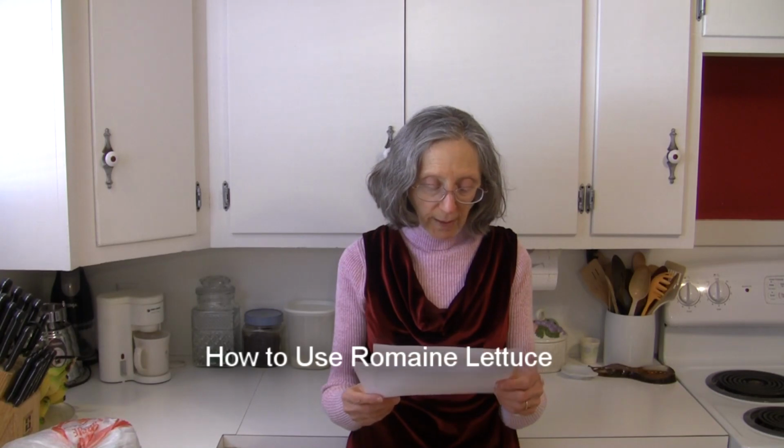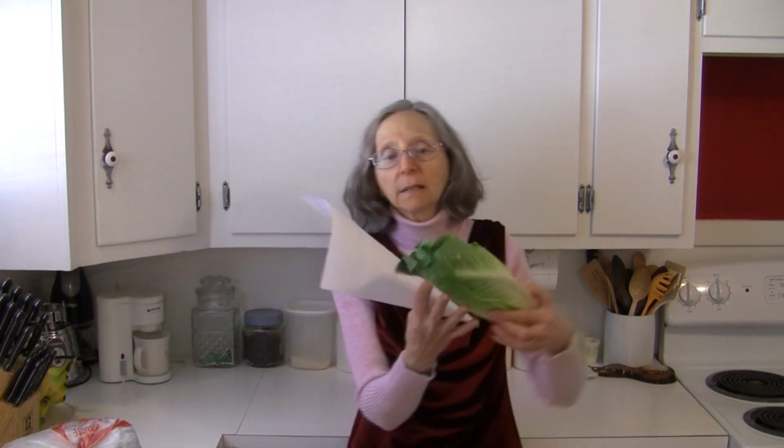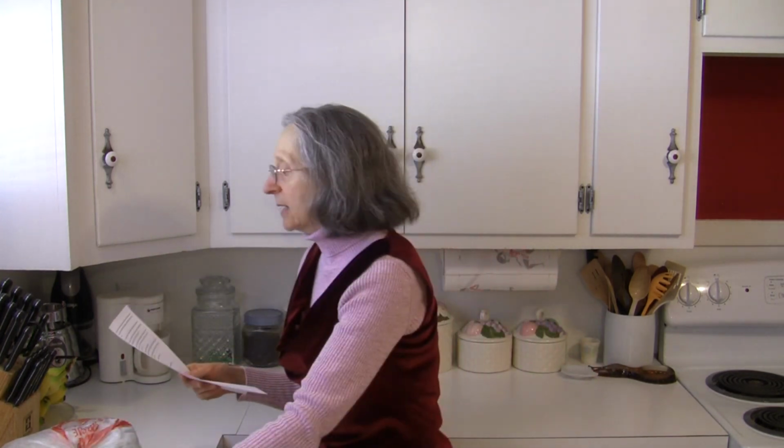How to use your romaine? Well, I think most of us know that we can use it as a part of a green salad bed. It's crispy and it just adds a nice flavor and crunch to most any salad. Interestingly too, based on the shape of the leaves, you can use it as a replacement for tortilla or taco shells and put your favorite filling in there. If for some reason you're not eating or can't eat or don't want to eat tortilla shells or taco shells, you can put your filling in the romaine leaves.